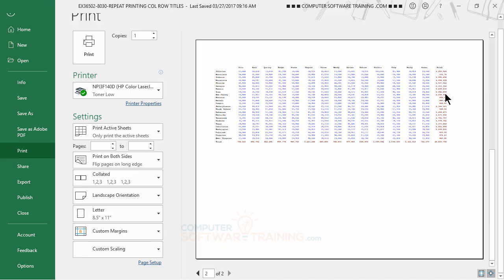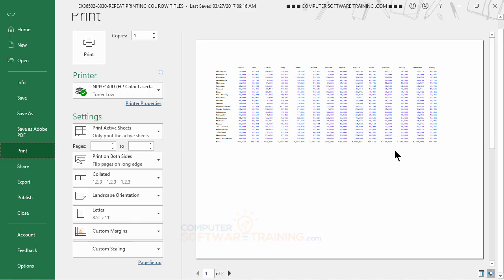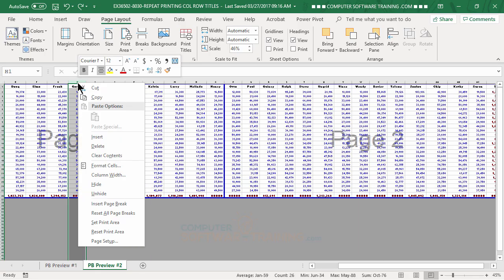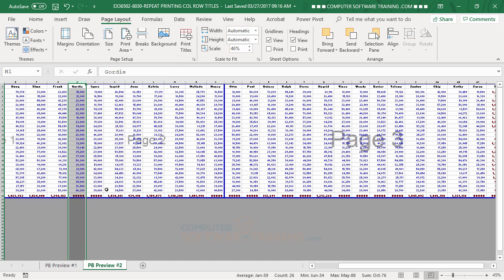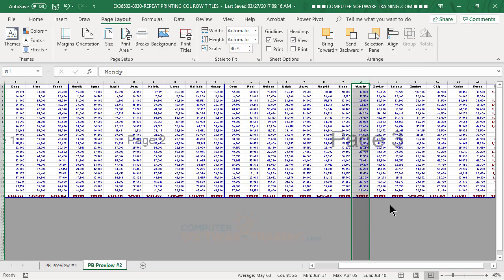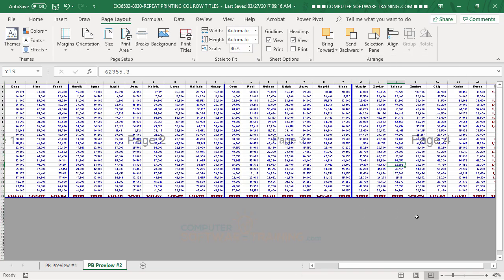If anything, you might even go further and say, I want to divide it into 4 parts, 4 pages across. And if that were the case, it's very easy to fix. All you'd have to do is go back to our view here, and we can say, well, we want to put a page break maybe about here. So I'd right-click that, insert page break. So there goes one there. Maybe go about right here, right-click it, insert the page break, and that goes in.